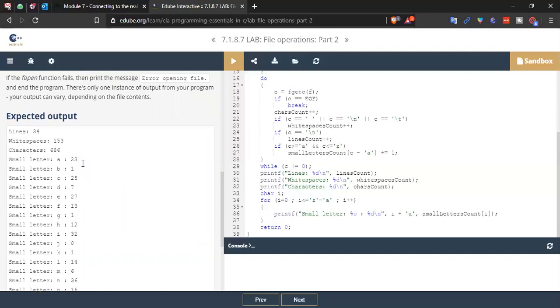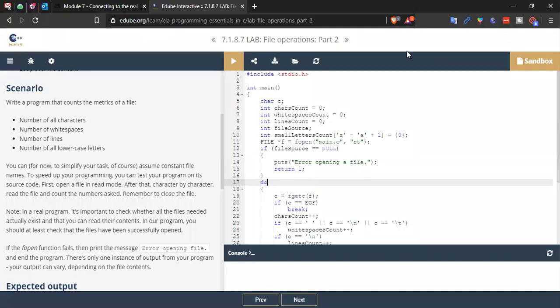All right, guys, so I just used a sample solution here. As you can see, we have used the sample solution, and all of this was declared in the scenario.